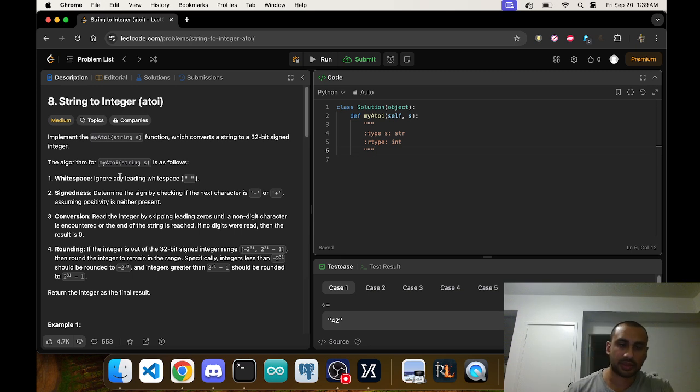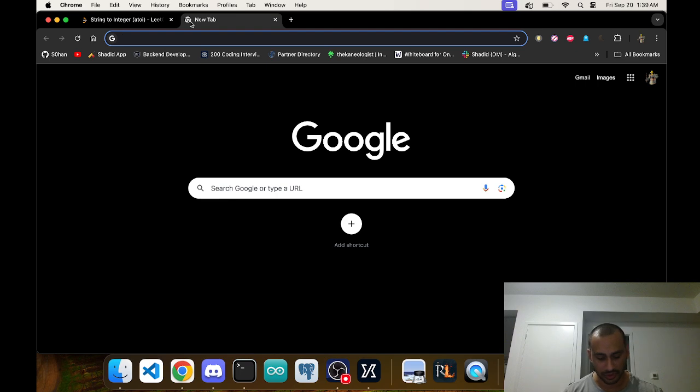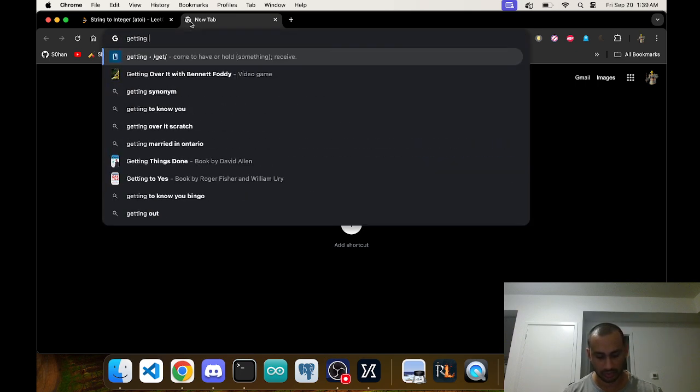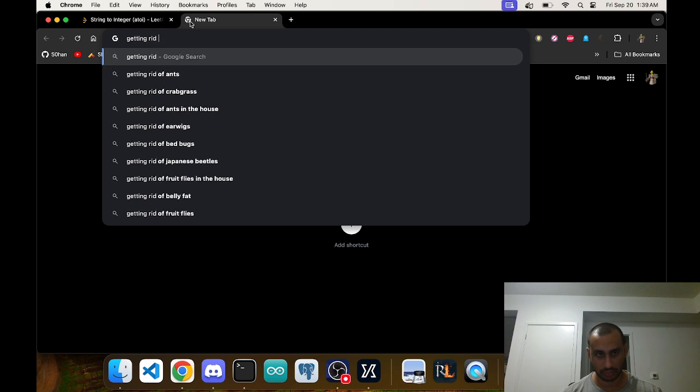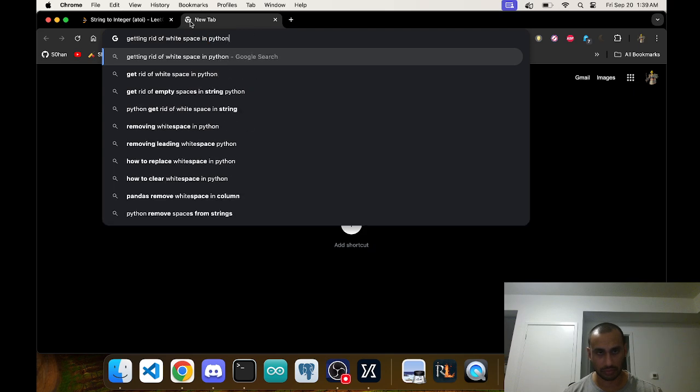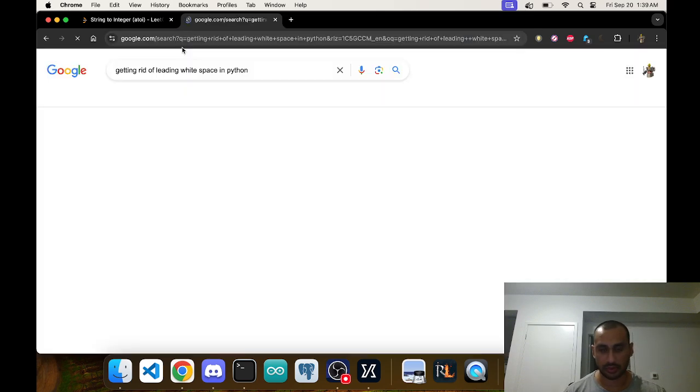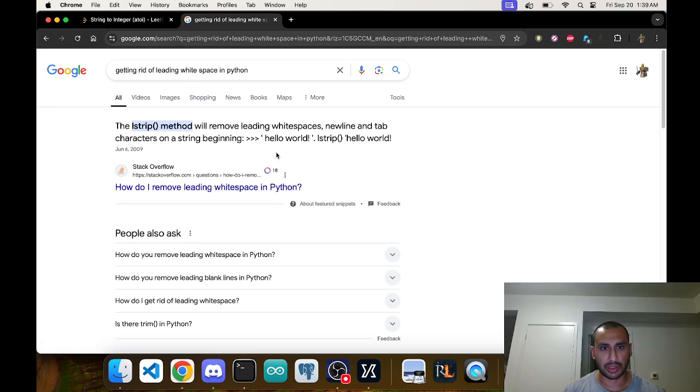So let's start with getting rid of white space. Is there a trimming function? Getting rid of leading white space in Python, lstrip.